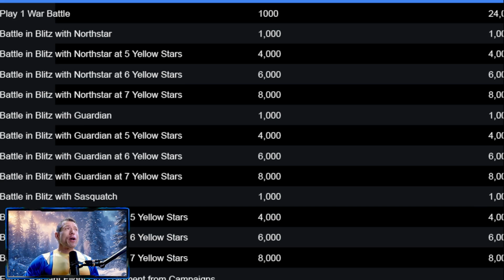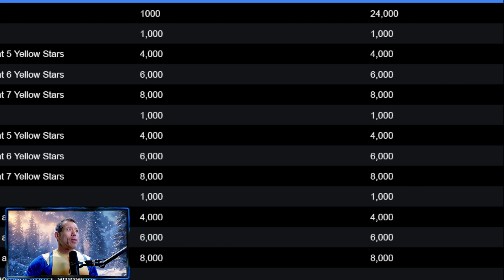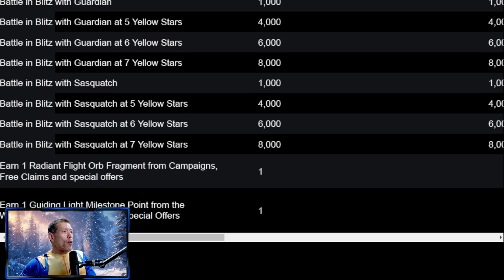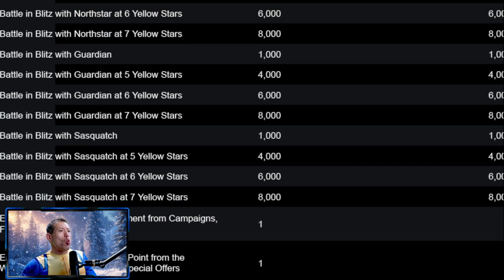And if we look at the scoring for this, most of it is going to be from your war battles and the web points. For your war battles, you have a limit at 24,000 points. You do get some points for blitzing with your ValleyFlyin characters, but if you don't have them unlocked, well, you're not getting any points. I'm not using any of these in the calculations. But also, every radiant orb fragment from campaign nodes, free claims, and special offers is 1 point, and your guiding light milestone points from the web or special offers is also worth 1 point.